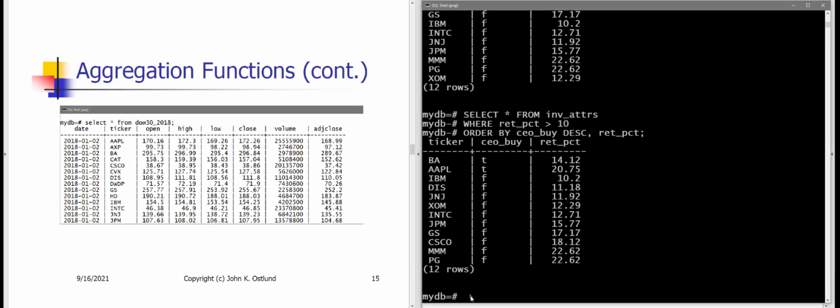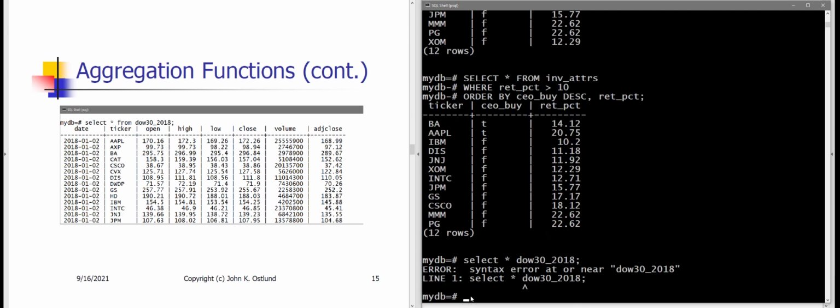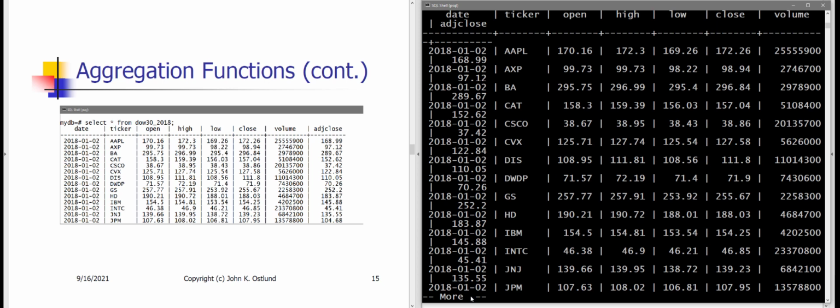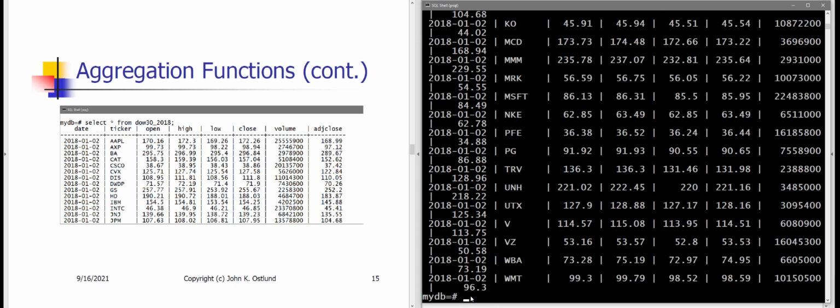So here we're going to turn back to the Dow 30 2018 table, which has many, many, many more records in it. Oh, I forgot to say from. Okay, so just as a reminder, we have an entire year's worth of trading data for the Dow 30 stocks.